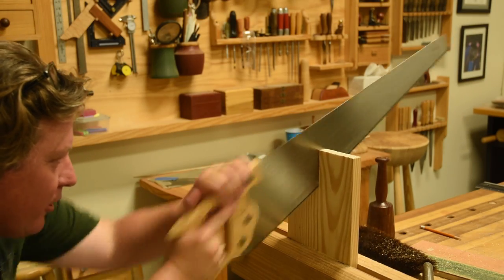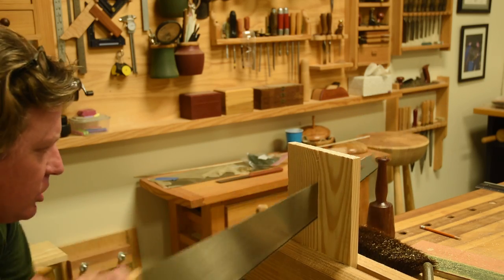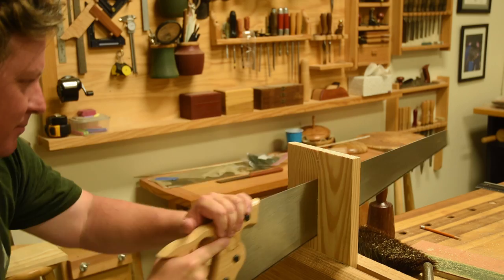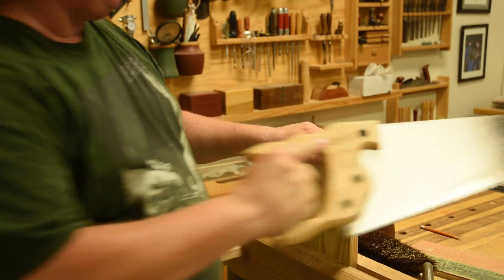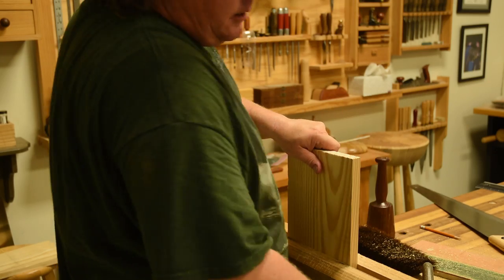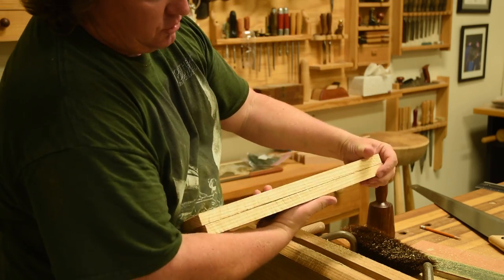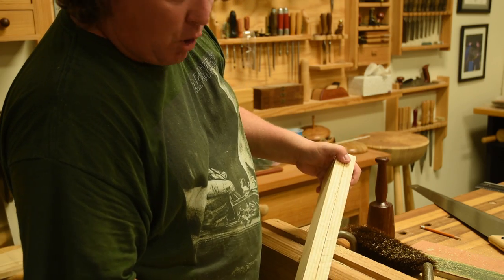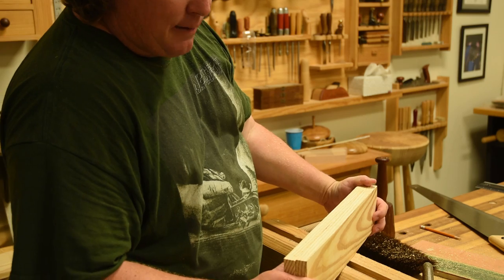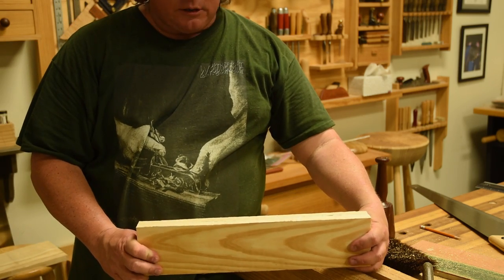I should not be able to do this. How could a cross-cut saw possibly make a rip cut? But as you see, it does a good enough job, and now I have two boards. Granted, these edges are really rough, but just like before, I could sit them down in a hand plane and end up with two perfectly sized boards.